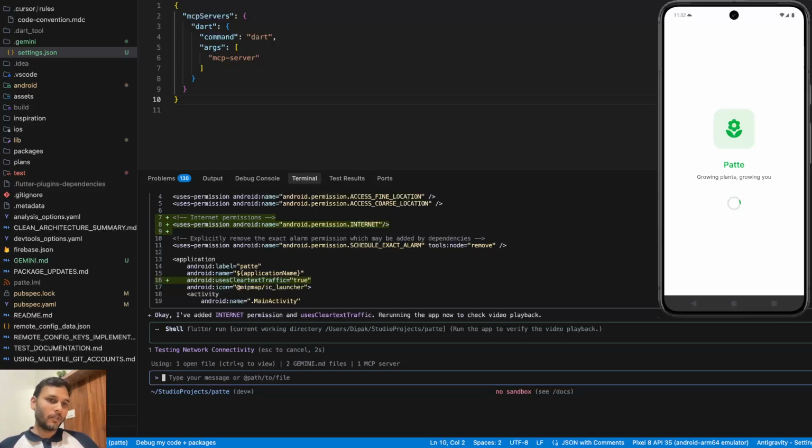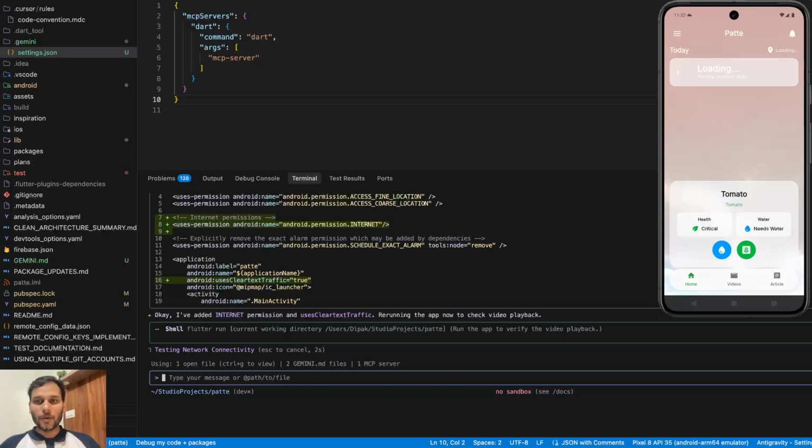selecting a particular widget and making changes in that particular widget, which I like very much. Usually when we give the prompt, it goes through all the files and checks them. Sometimes it doesn't make changes in the places I want, but it makes changes in other places. It's quite frustrating in that case.